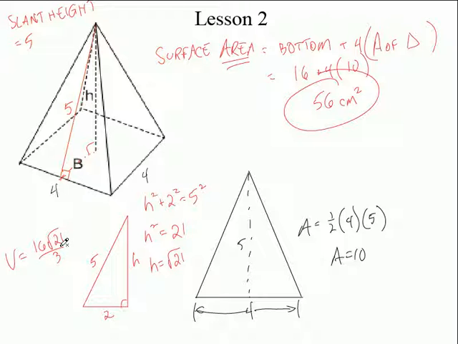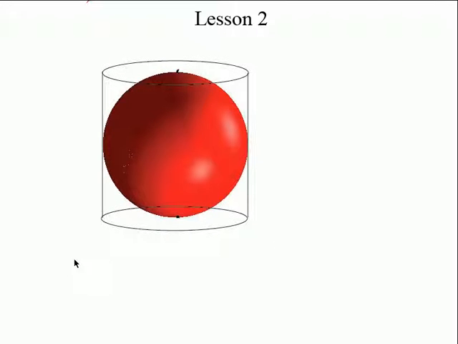Now let's talk about spheres. Let's pause this just for a second. All right, check that out. Nice, pretty sphere right there, colorful and everything. What I did is I put it in a what? It's sitting inside a cylinder. Look at the cylinder. The sides touch right here, and it's kind of hard to imagine this, but the top of the sphere or the ball, whatever you want to call it, touches the top of the cylinder. You follow me?